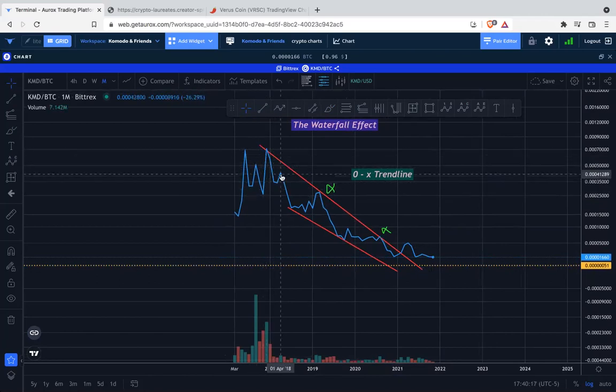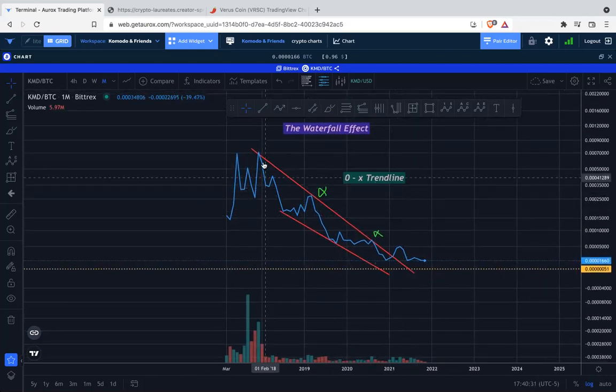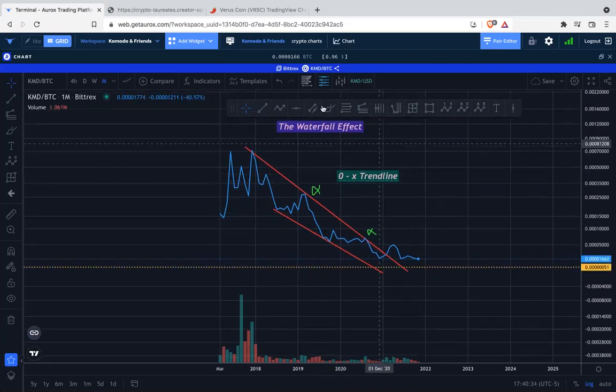You compare this A wave with the C wave, and then you compare this whole move down with the next A wave and then the next C wave. Then you take this whole move down and you compare it with the next A wave and C wave if it is a triple zigzag. But this is a triple trending in my opinion.